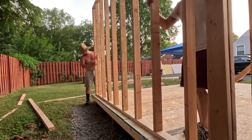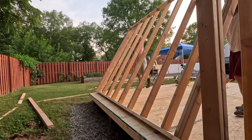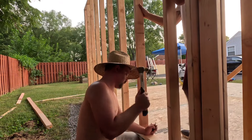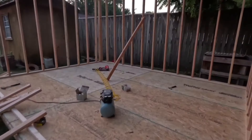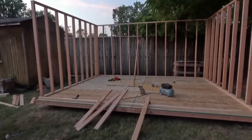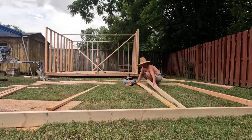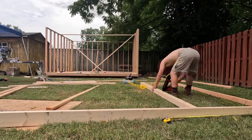Here is us putting up the framing — these are 16-inch on-center studs, just like a normal house with normal eight-foot tall walls. Once we got them squared up we put up a few nails and these support beams. Once we figured out everything was squared, we re-nailed everything in to hold it all together. You can see all my cross beams.